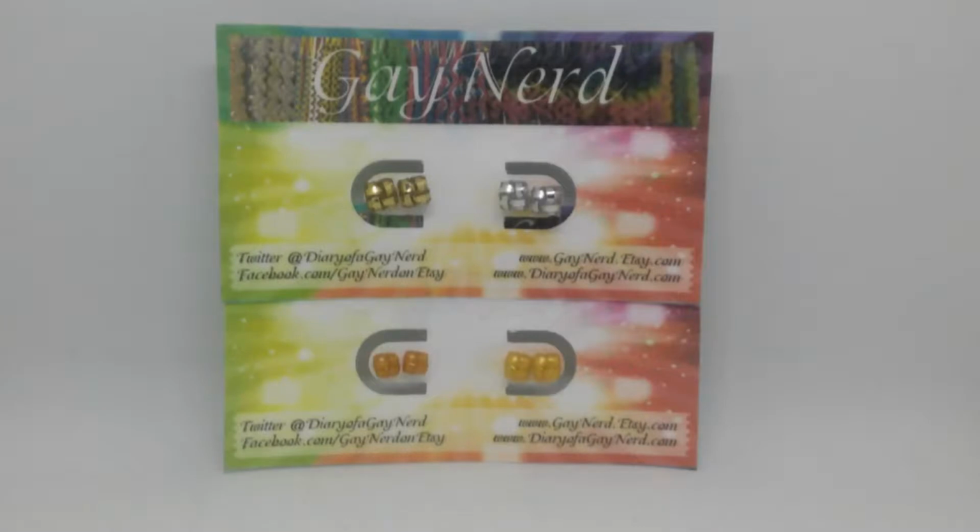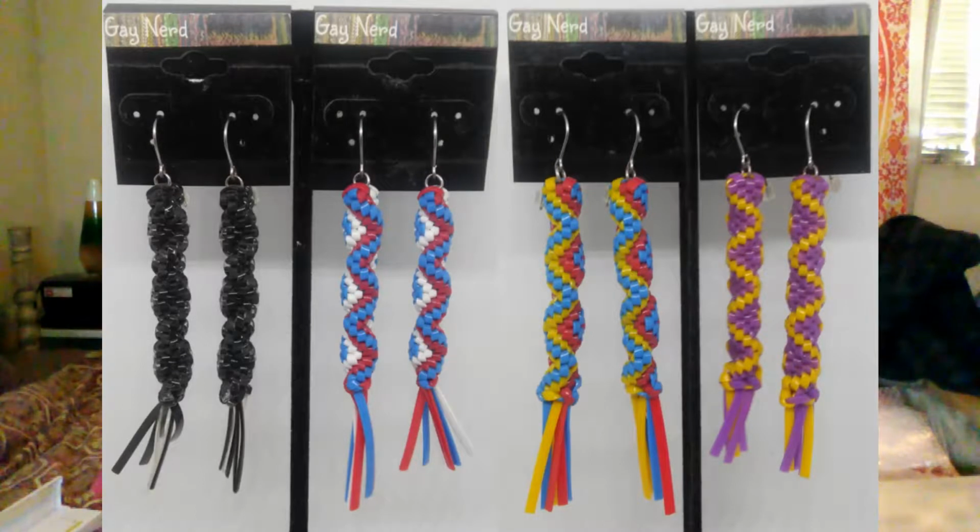And then I have other pairs of the sets right here, and then these bigger boxes have the dangle earrings. This is patriotic, and this is what it looks like. So I have these all boxed up, and they're nice and neat. And the ones that are hanging like this, I've got them hanging on the side of my desk over here.